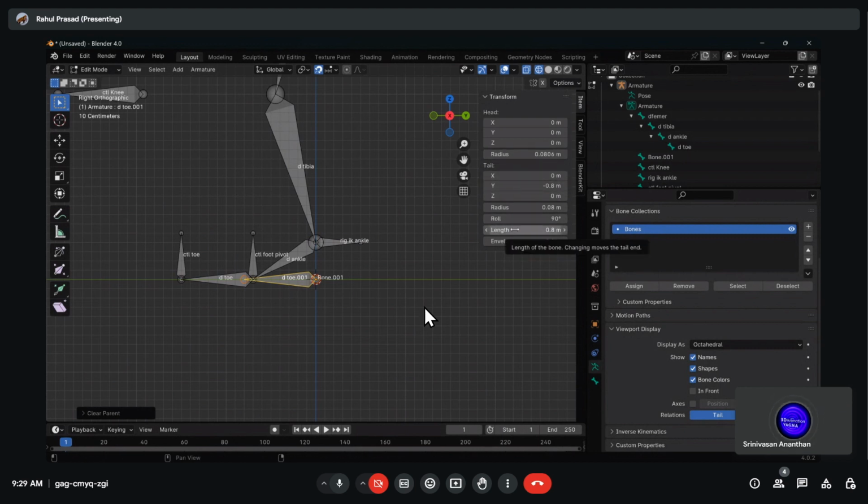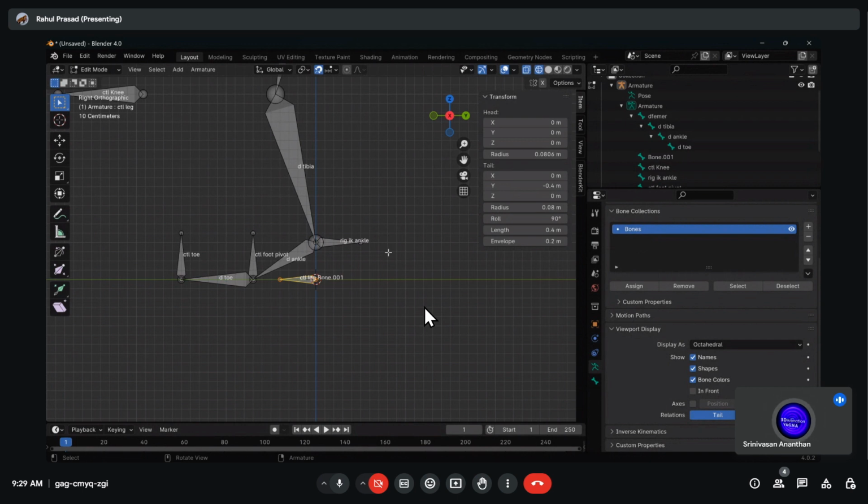In that, type 0.6. I think 0.4 should be okay. Fine. So now let's rename this as control leg. F2. CTL leg.